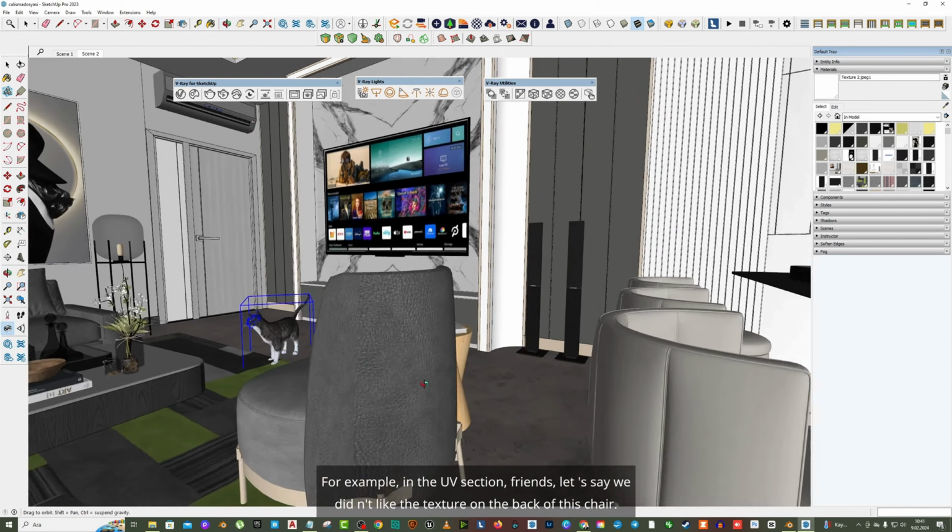Look, well, normally the texture is like this. Friends, normally when the texture is like this, the texture is in a distorted state. When you press the fit button here, the texture should actually be like this. Do you see? It fits perfectly. You can correct textural errors by pressing these two buttons, friends, in a very simple way. It works on any surface, whether it's a quilt, a curtain, or any organic surface.